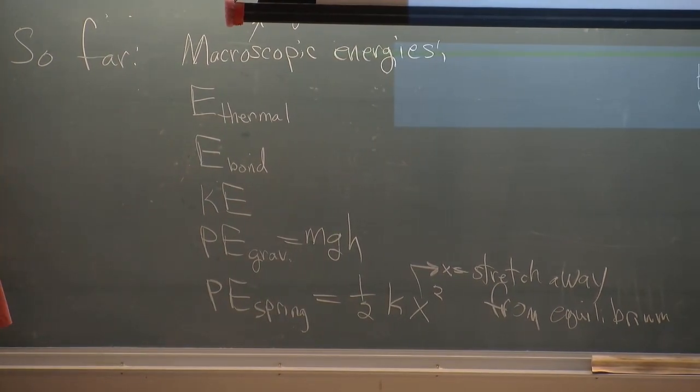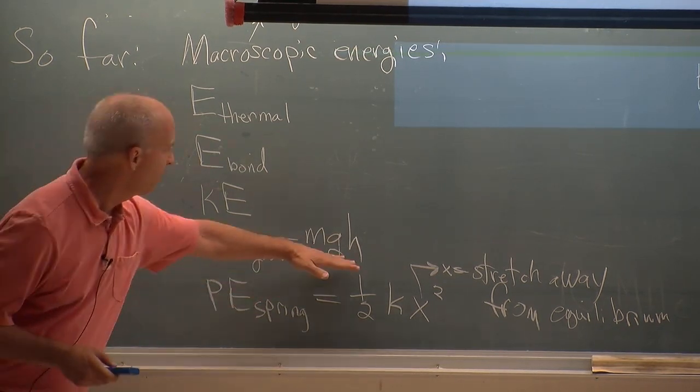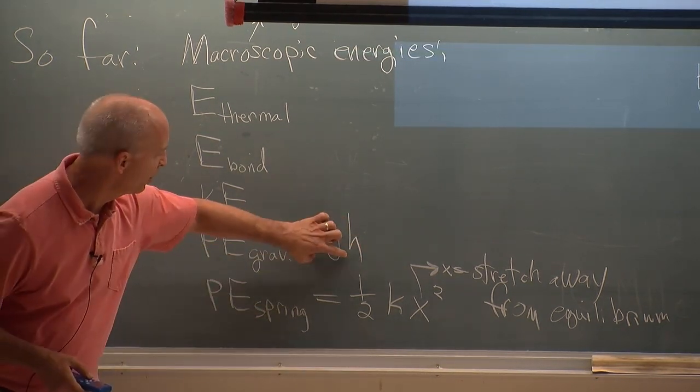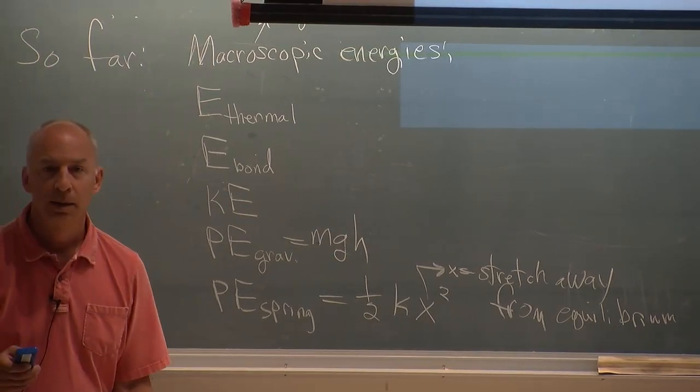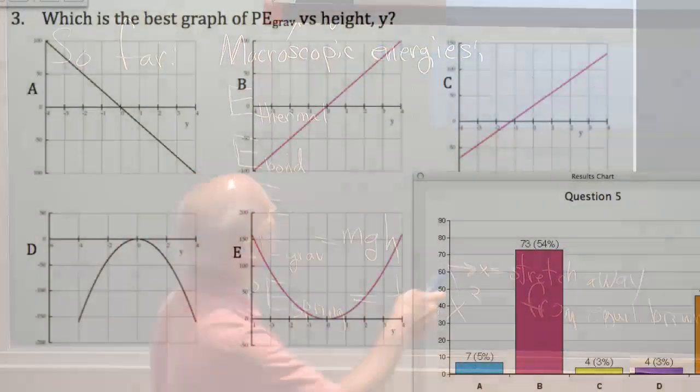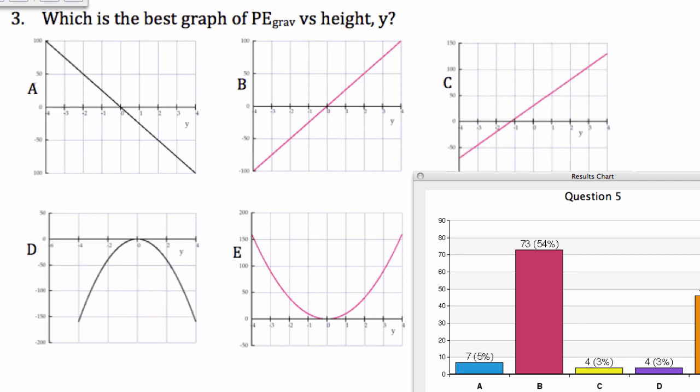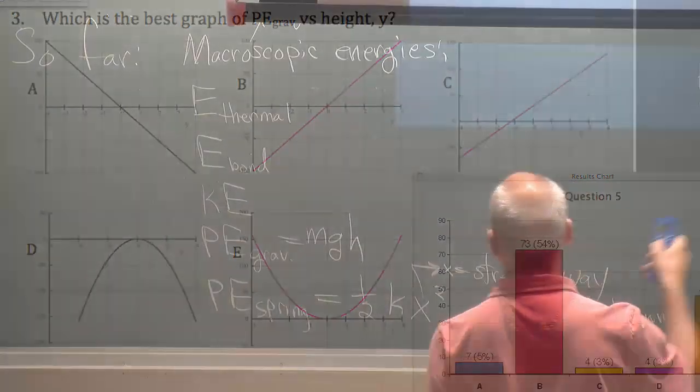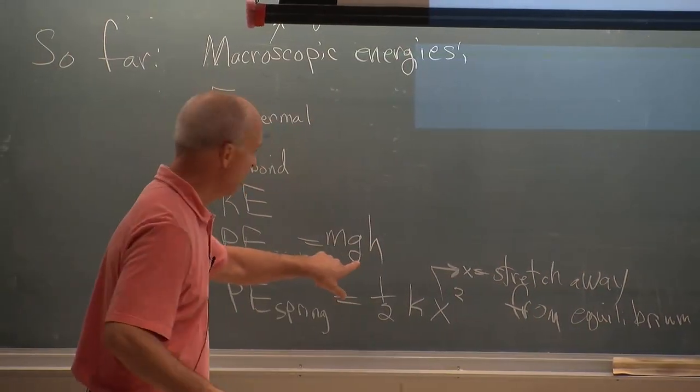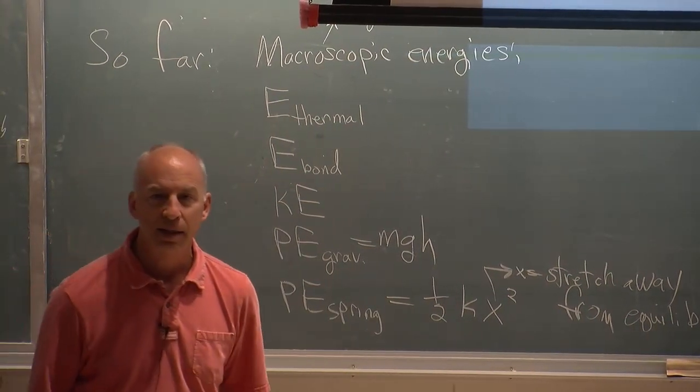A straight line with a slope of mg, with a constant slope. m is the mass, g is the gravitational field and both of those are positive numbers. I wrote g was 10. And the gravitational potential energy gets higher as the height goes up.